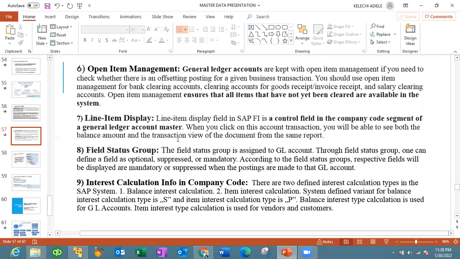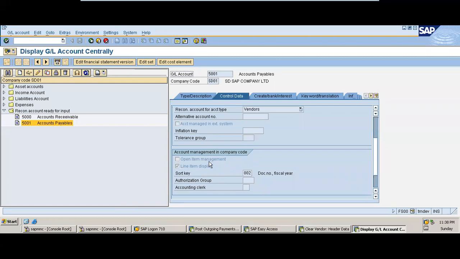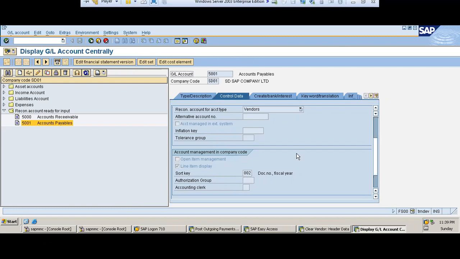You're not going to see the transaction view. So it's important that if you're creating a ledger, you select line item display, so that when you run a line item report, you can see both the transaction view and the balance view. So that's that.